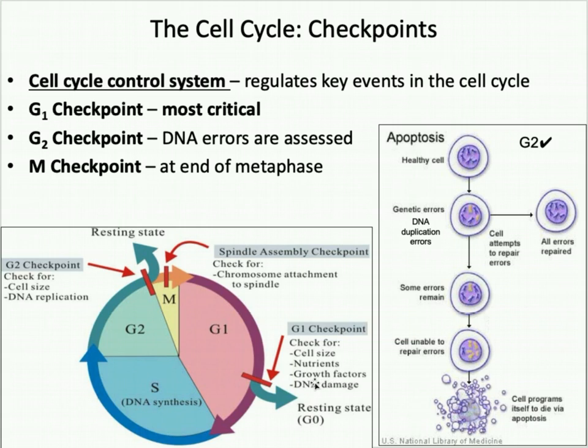And then we have to check for the presence of growth factors. So growth factors are chemicals. Some can be proteins, some can be steroid lipids, that will allow the cell to grow, to say, hey, it's okay to grow. If it's present, then the cell will grow. That's really important because you do not want cells to divide on their own accord. You want some kind of signaling factor, like a growth factor, to tell the cell it's okay to divide. You need to divide now.